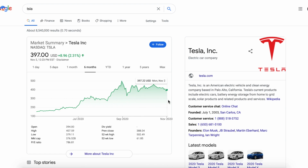So we should see some increased volatility around the elections, around the end of the year, around stimulus, and around the pandemic numbers increasing. But it is interesting to see the changes to the Cybertruck, because I personally really like the Cybertruck, but if they change it too much, if they make it seem too similar to other cars, I think that they'll lose some of their fans that are going for this really out there look. Now, a lot of people don't like the look either, but I think that they're basically just going to try to improve it. They're not going to change drastically what it looks like.